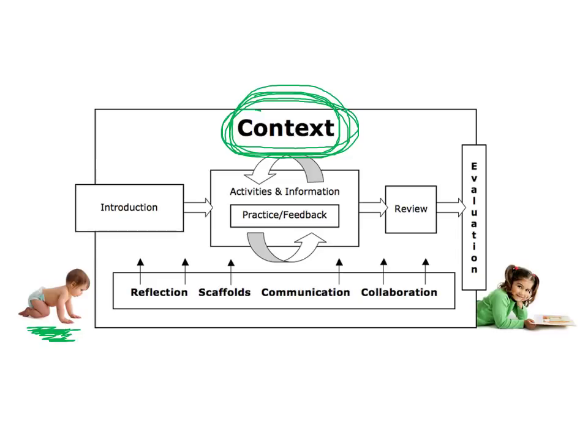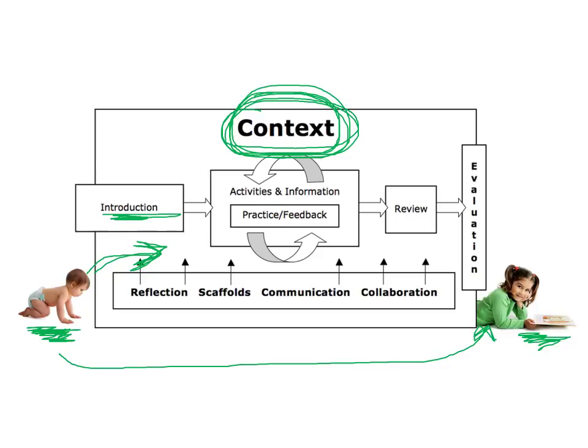So here we have a young learner who doesn't know how to do a lot of things. They enter into a series of learning experiences, and if they're effective, when they emerge from the end of these collective experiences, then they do know how to do those things that you want them to be able to do, like, for example, read from a book. And generally speaking, effective learning experiences include effective introductions, and we looked at a little bit of that, effective activities and information, particularly information that is communicated in effective manners, lots of practice and feedback, kind of the heart of the whole thing, a review, which helps promote learning, and you learned a little bit more about that in your last assignment.